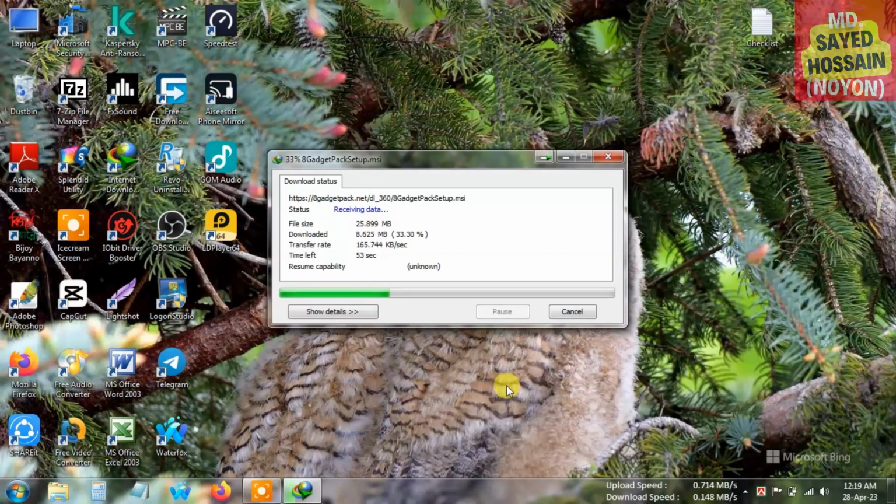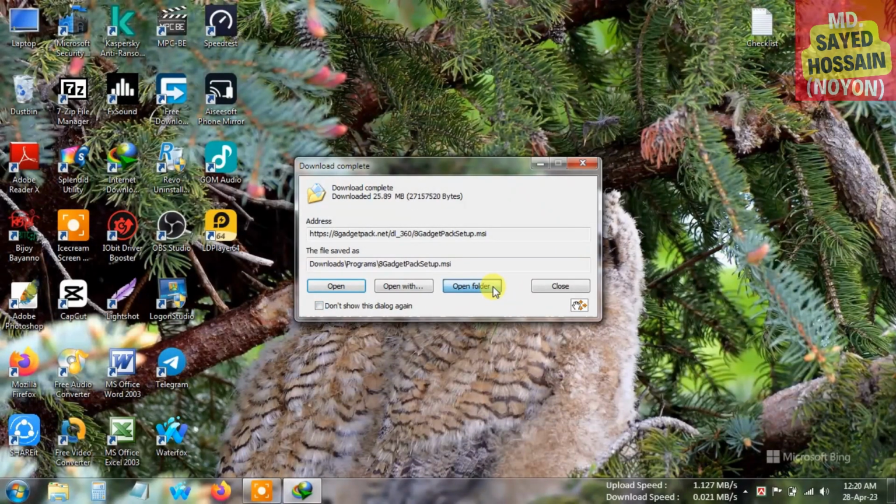It is very simple. This gadget tool is basically included in Windows 7, but not many gadgets you can find by default. So you can try this application. This application includes a lot of gadgets which you may need, like clock, calendar, weather, different types of gadgets. I'm gonna show you in this video, so keep in touch with me.